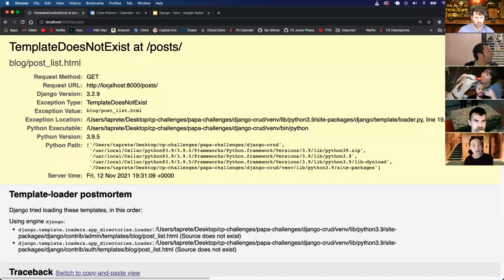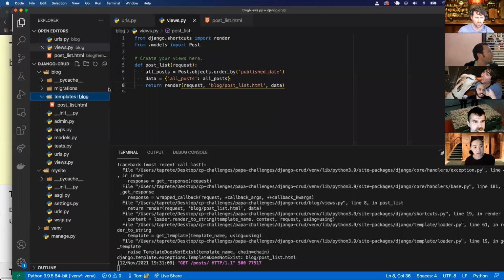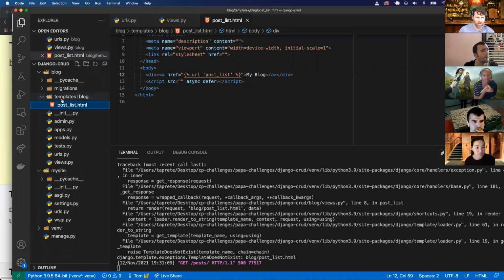Would you have to put templates before the blog? No, where am I missing? Something's. Tom, how about, did you have to put these templates in the settings file? I don't think you have to do that. Why isn't that working? Let's see, post list.